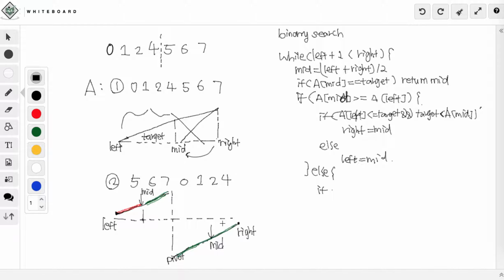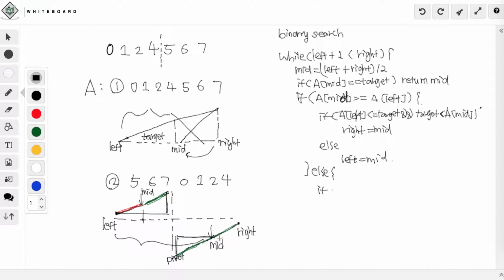We check this range first because for the other range we would need four values, the maximum value to this one and this minimum value to the mid, but we don't know the maximum value and the minimum value.